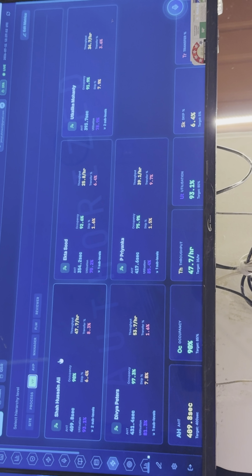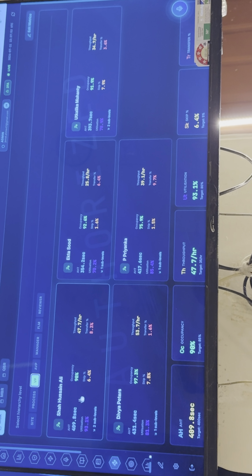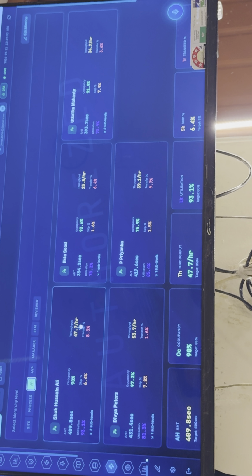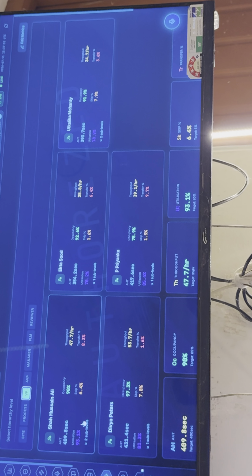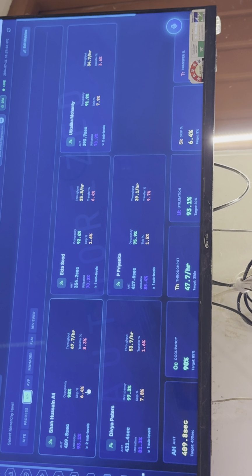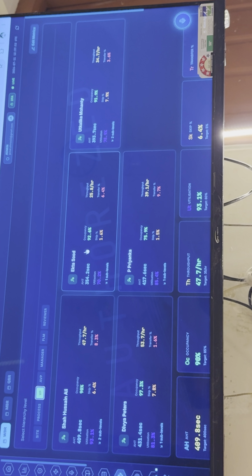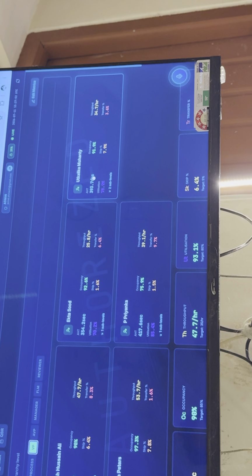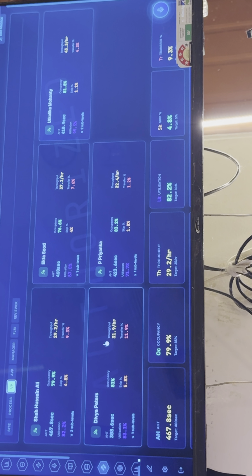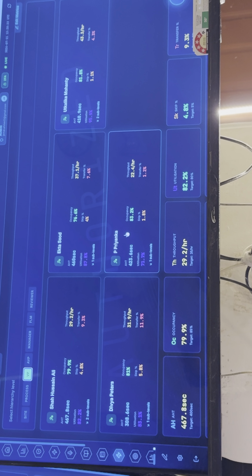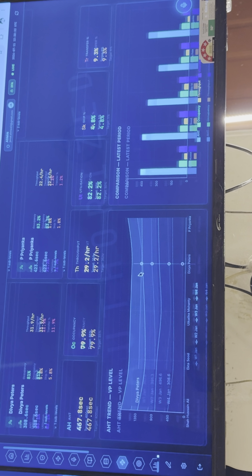Let's take Shah Hussain Ali, who is trending at 409.8 seconds, occupancy 90, throughput 47.7 per hour, utilization 93%, skip 6.4, and so on and so forth. Next one is Ekta Sood. Third one is Utkalika Mohanty. Fourth one is Divya Peters. Fifth one is P. Priyanka. All right, there you go.